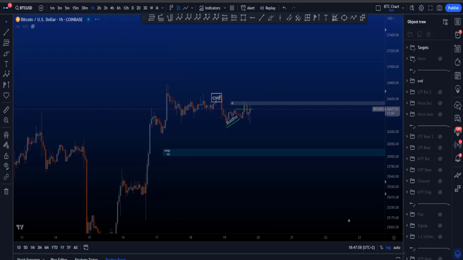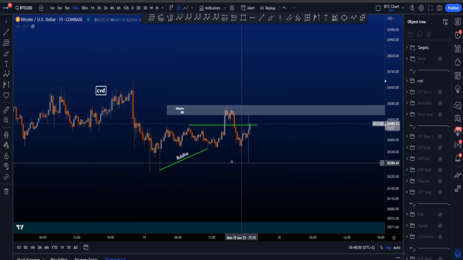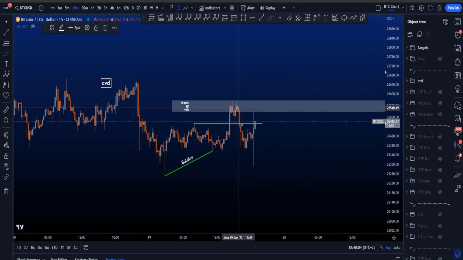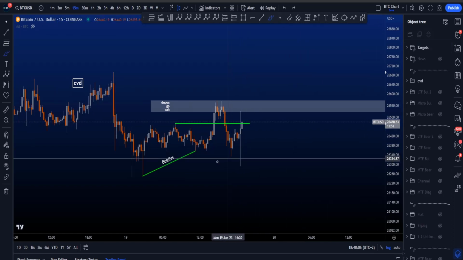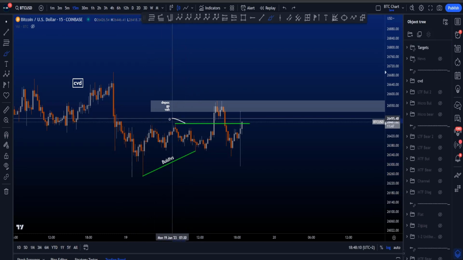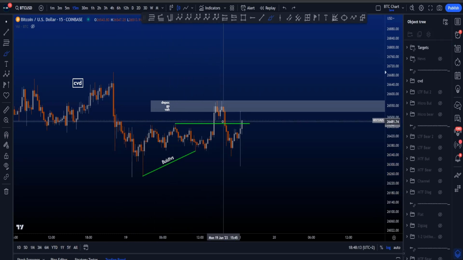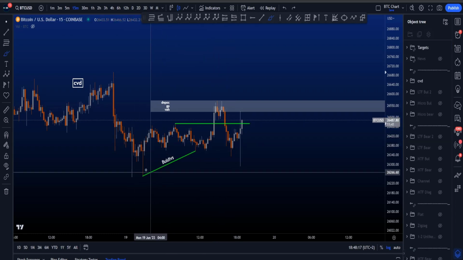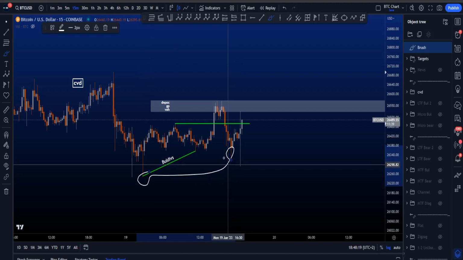If we then go to the 15-minute, look at the divergences. We had some bullish divergences, and actually we had them again when price came to the downside once more. So we had bullish divergences, higher low in price, lower low on the CVD. These played out very nicely indeed, taking this high. Then price moved towards the downside just now and started to create again bullish divergences over here, which I'll show you right now.